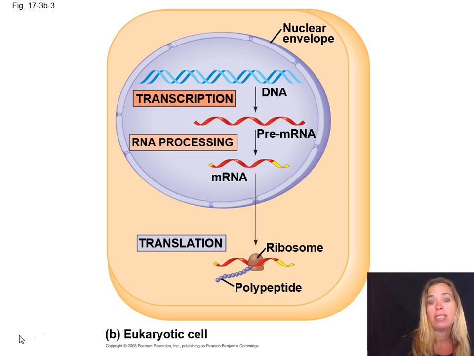Once it leaves the nucleus, that mRNA molecule is picked up by a ribosome. The ribosome reads the recipes. It's stored within the RNA molecule itself, and the tRNA brings the ingredients to the table so the ribosome, which is like the cook, can put all the ingredients together in the proper order so the polypeptide, or protein, can be made.